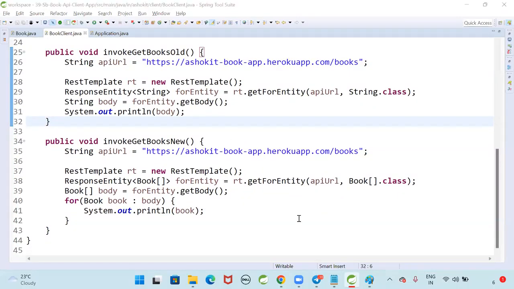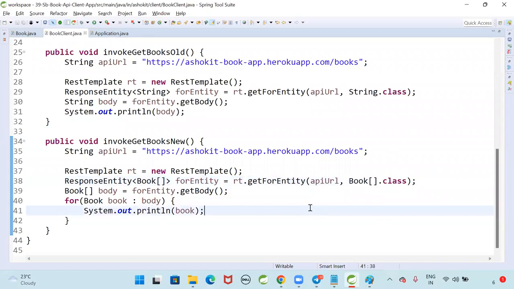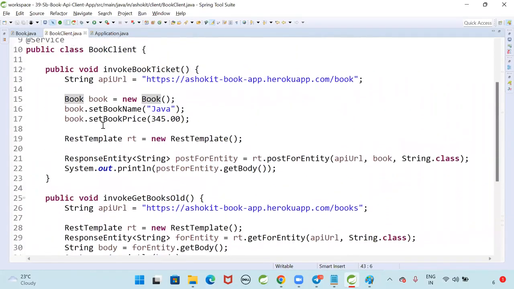Instead of using the JSON as it is, on the client side we are converting the JSON to objects by giving the response type as array.class. Whatever the book array JSON we are getting, that is automatically converted to book objects, right? Are we doing the conversion manually? No. We are not doing manual conversion. Again, while sending to the API, we will be converting to JSON and sending it, right? Yes, that we have already done in the add book method.